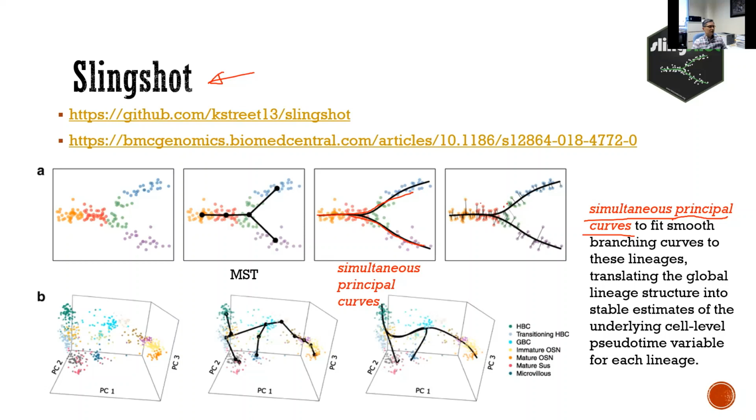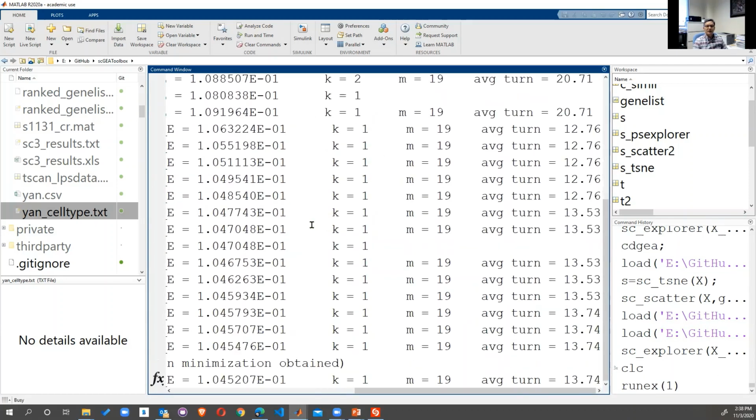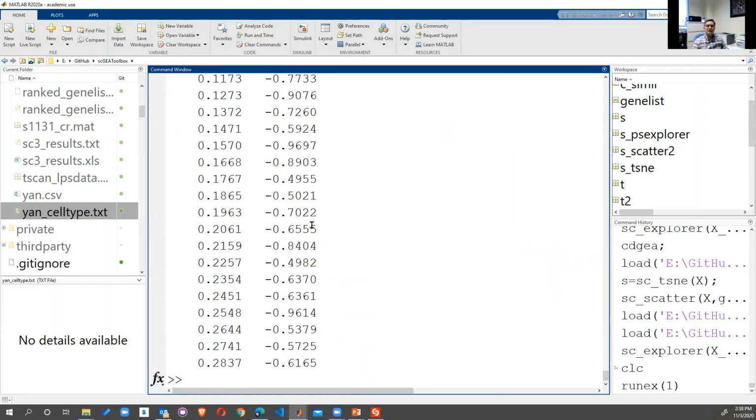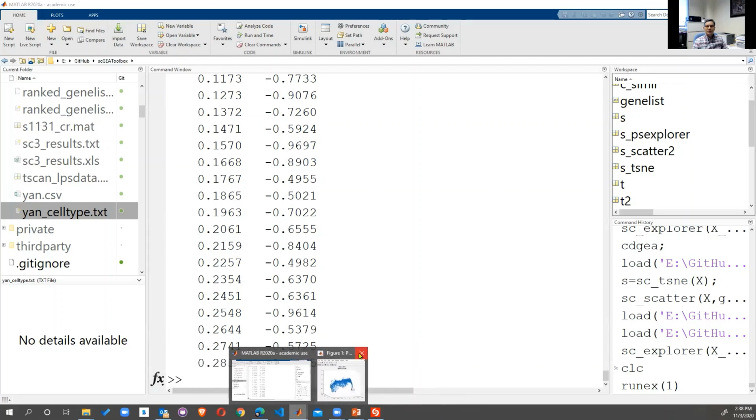So I'm going to show you an example of using principal curve to do this fitting of the data points. So I have an example of principal curve fitting. Let me quickly show you an example.